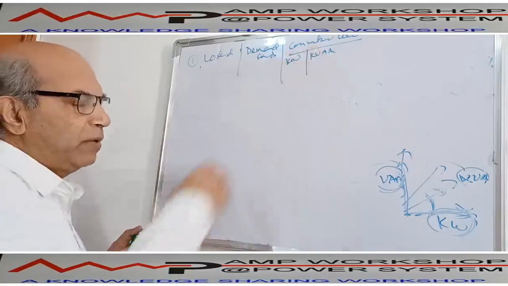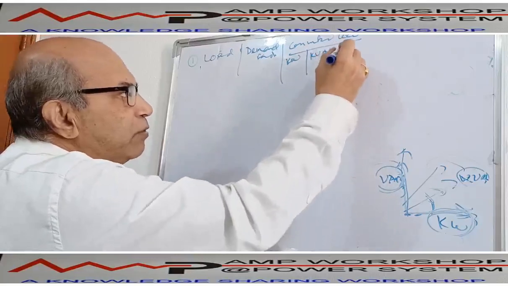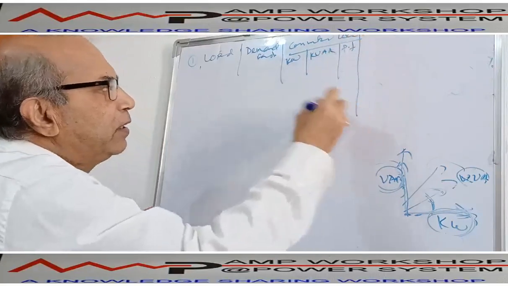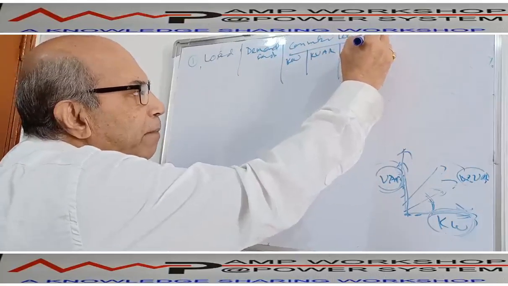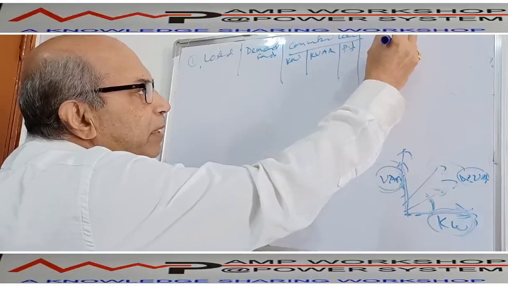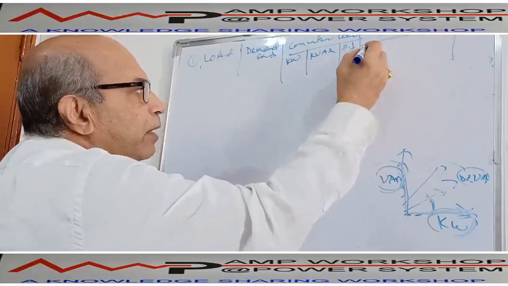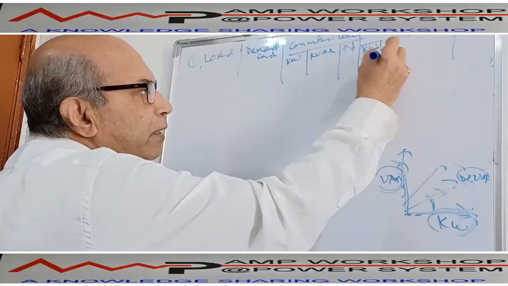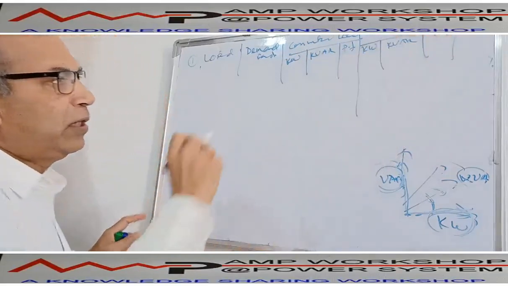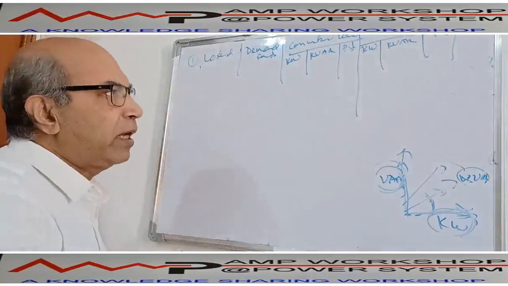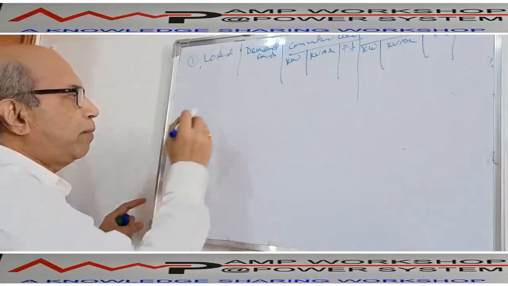So we have to split this into two parts: one part is kilowatt, another part is KVAR. How will we do that? Using the power factor. This will be the connected load. Then using the demand factor, we will find the maximum demand of each subsystem. Here also the same thing: how will we calculate maximum demand? Here will be kilowatt, here will be KVAR, and the power factor will remain the same as the initial one. So this table we will be using, and from the table we can calculate the total maximum demand.